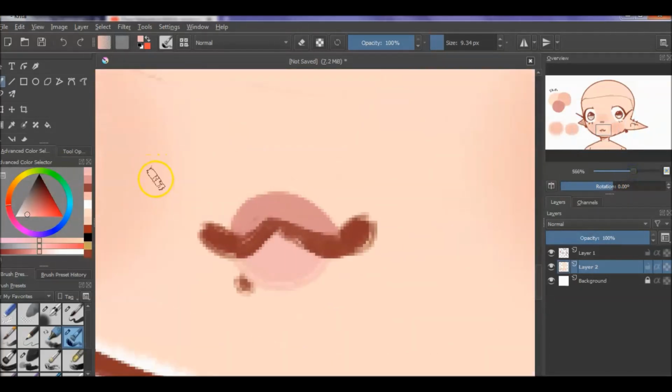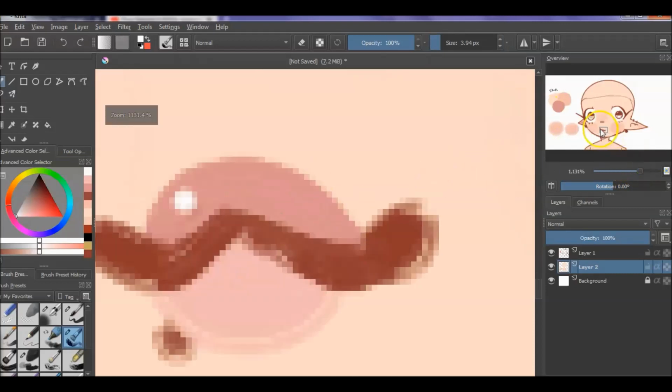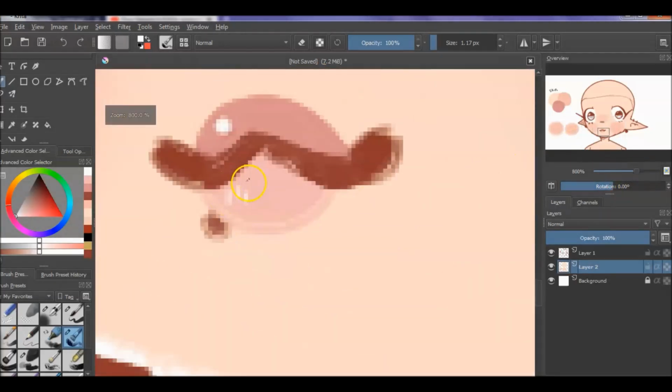So, if you want to make it nice and shiny, because lips have highlights, obviously, I usually add something like that, the little highlight dot, and then I make my brush super small and do little areas on the lips, like so.